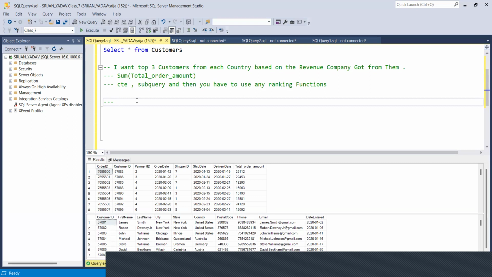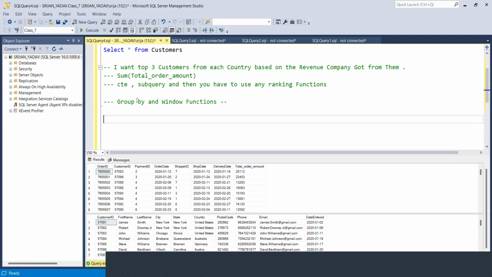But it's not an easy query. First thing, because this query is a combination of group by and window functions. So in this query, we have to use group by and window functions in a single query.